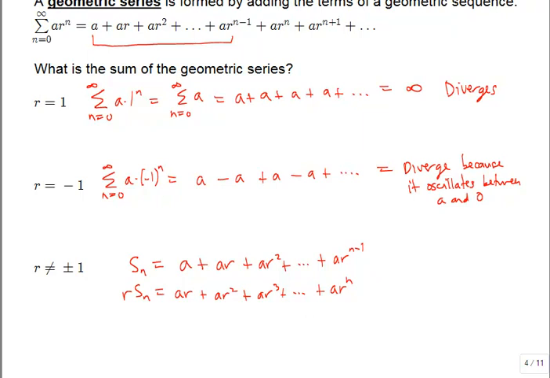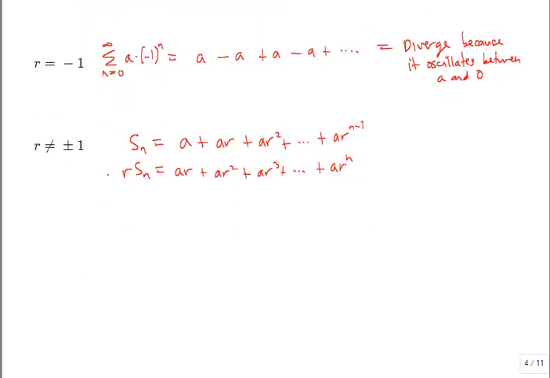Now what I'm going to do, again just a little bit of algebra, is subtract this entire bottom equation from the top one. So all of these are going to become minuses. And what you'll notice when I add down is on the left side we'll get just s sub n minus r s sub n. But on the right side, because of these minuses, these two terms cancel, these two terms cancel, the cubes would cancel, this one will cancel with the one right before it, but what we're going to be left with is the very first term a and this very last term which has a minus in front of it.